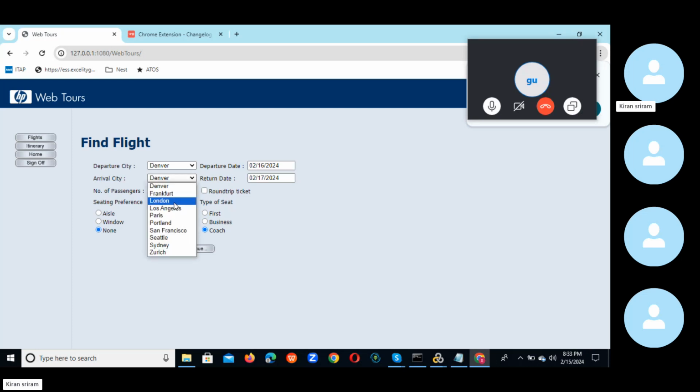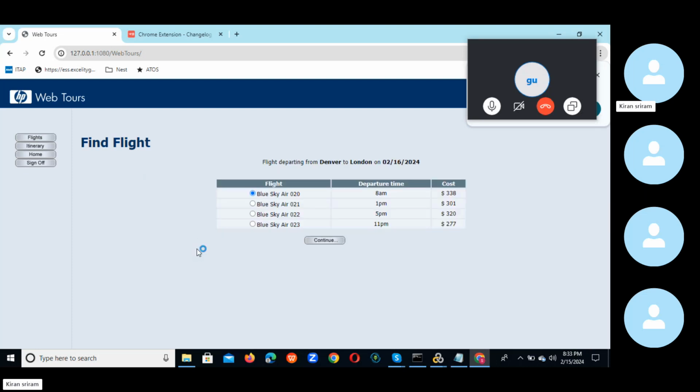And next we'll see the next one. For example, next you are seeing this application. You can observe Denver to London, these are all the available flights. Maybe I am going with the 0 to 0 flight, is everyone coming with me? No, right? Why? Because their requirement will be different, like their time is different, their departure city and arrival city will be different. This flight also changes from user to user. Because I am very comfortable with 8 a.m. and that is $338, money is no problem for me, then I will choose that one.